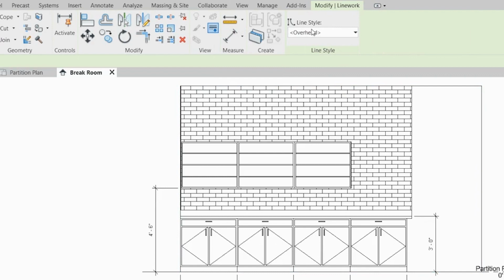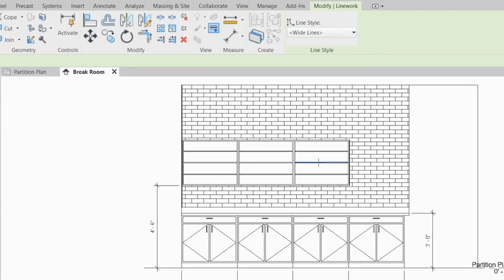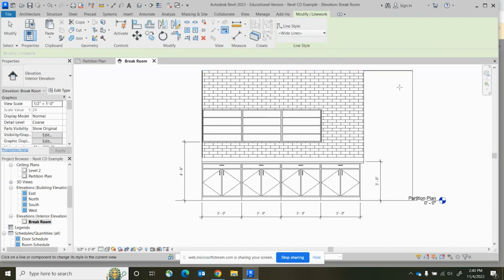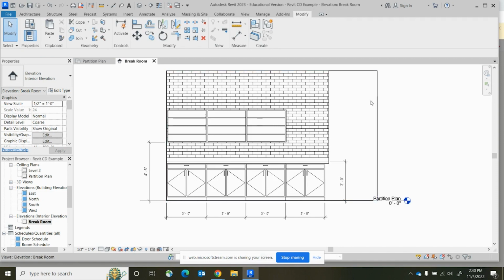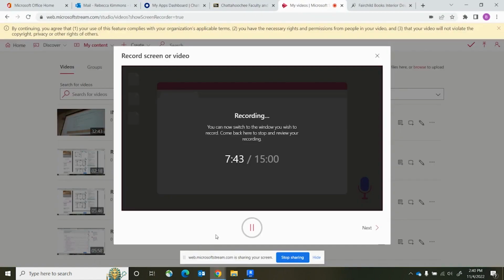It's going to open up a line style drop down, and I'm going to choose wide lines, and then I want to click on each line that surrounds this. Okay, so that's going to make it a darker border as it goes through, and then I'll just hit modify to get out of that. All right, so that will give you a cleaner view and kind of update those items as you go through.